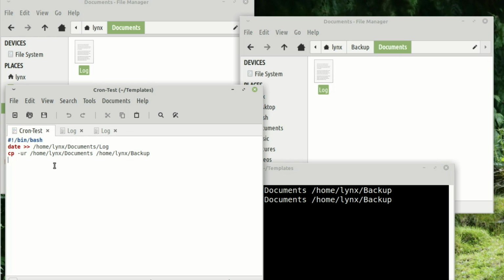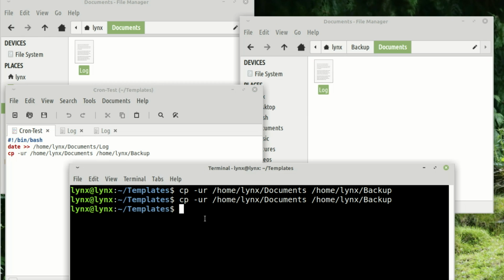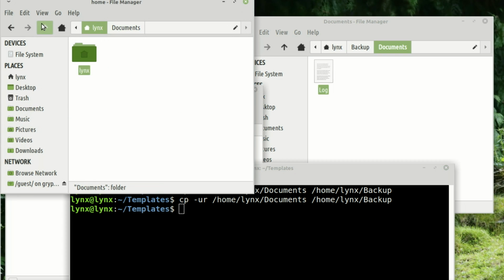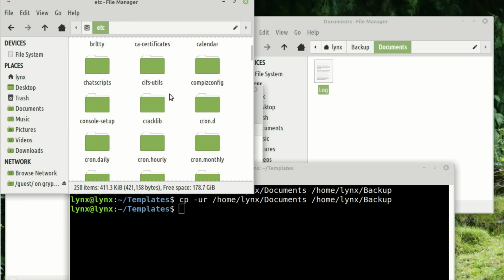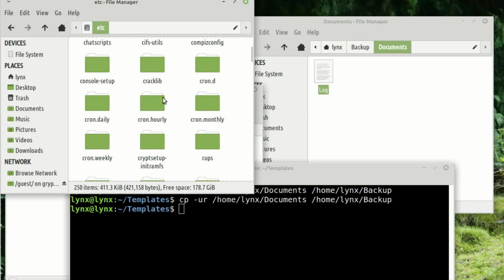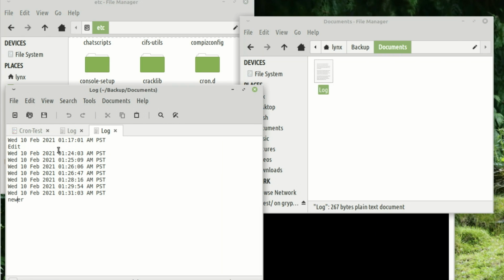We can use this bash script to execute the same commands or same type of commands that are executed in the terminal. We can take these scripts and link them into these directories right here: daily, hourly, monthly, weekly. Now, like I showed you, it doesn't put it exactly on the hour.